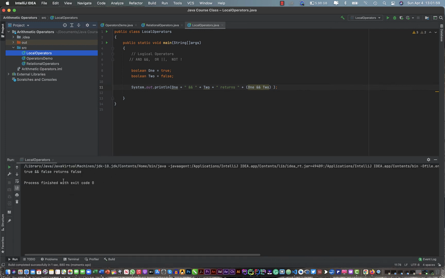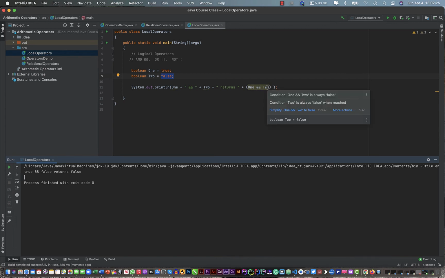Okay, right. So I think we have a very wonderful output. One is true, which is this true here, and two is false, which is this false here. So if one is true and two is false, then the output should be false, because between one and two, two is false.